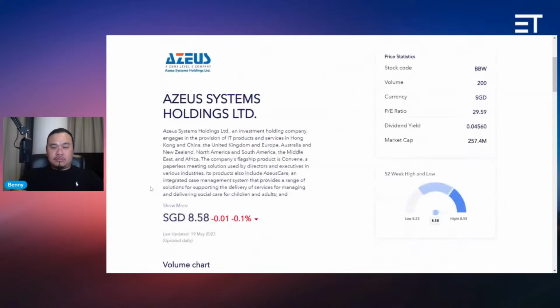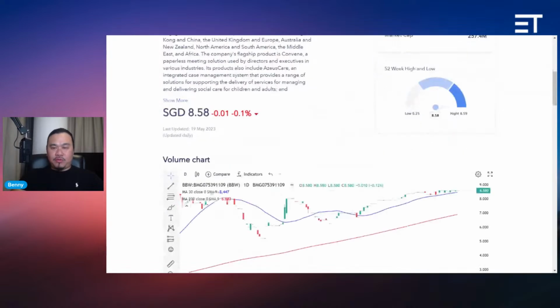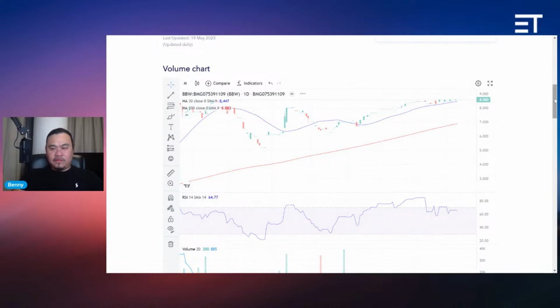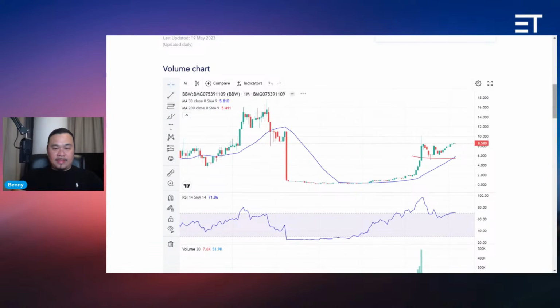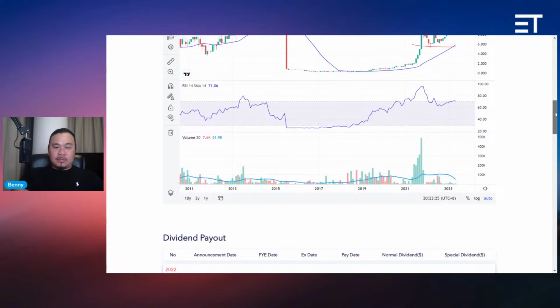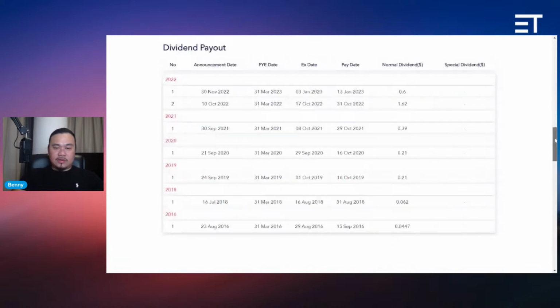So Azios, again, there's a brief introduction of the company. The price is trading near its 1-year high, as you can see here. Discounted, not much volume, okay, but the growth is really quite strong. All right, as you can see here, over the past 10 years, from 2015 to 2021, the price was actually quite low, but now you see the profit has risen again. Over the past 5 years, of course, previously it was not reflected now. Now, these are dividend payouts. So this company do pay dividends, quite consistently every year as well.